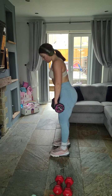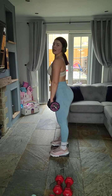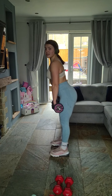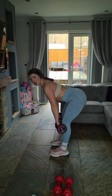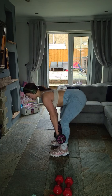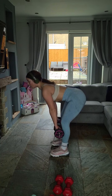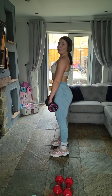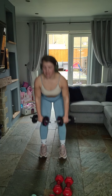So just watch me one more time. Feet shoulder width apart, okay? Engage that core, so squeeze that core in. I'm going to drive these dumbbells down my thighs. Watch, my hips are going backwards, pushing right back, as far back as I can get them. My dumbbells are halfway down my shins, and then I'm going to roll back through it, coming up nice and straight, squeezing my glutes in, okay? Then we are going to add a row in. So we're going to row into the ribcage, okay?